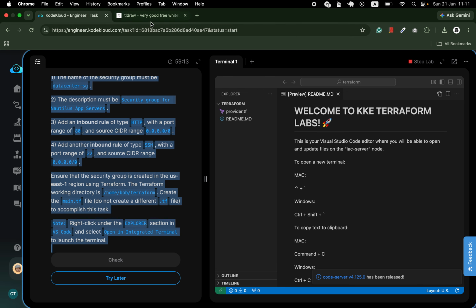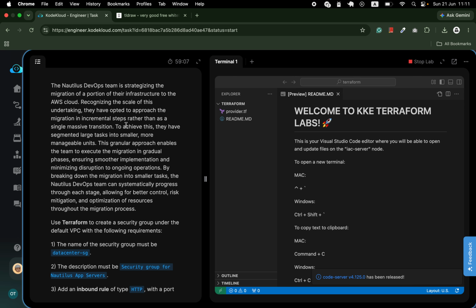Okay, great. Here then, Nautilus step of 10 is strategizing the migration of a portion of the infrastructure to the AWS cloud. Here, recognizing the scale of this undertaking, they have opted to approach the migration in incremental steps rather than as a single massive transaction. To achieve this, they have segmented large tasks into smaller, more manageable units.